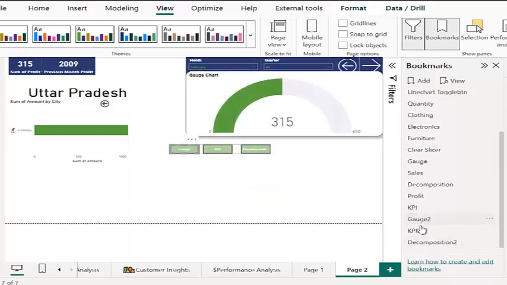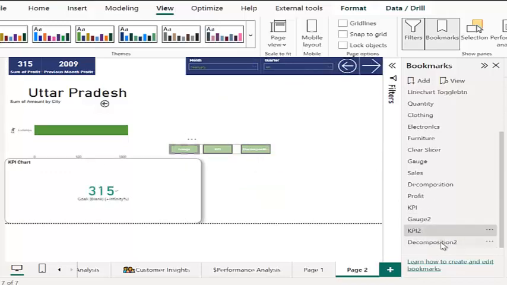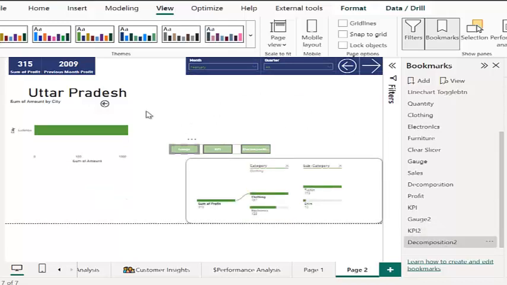The Gauge chart comes up. Click on KPI, KPI comes up. Click on this, this comes up, and all the buttons are hidden. Now what I want to do is connect this button with a chart. Now what is left to do?